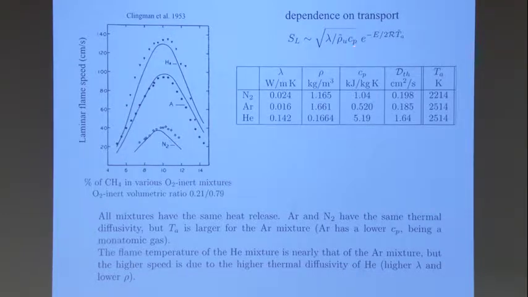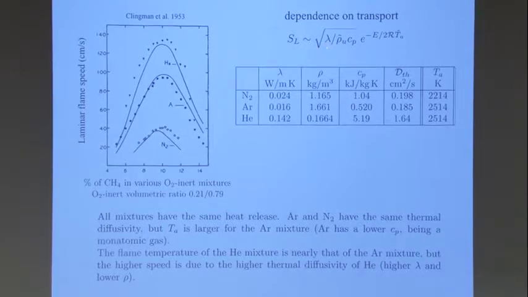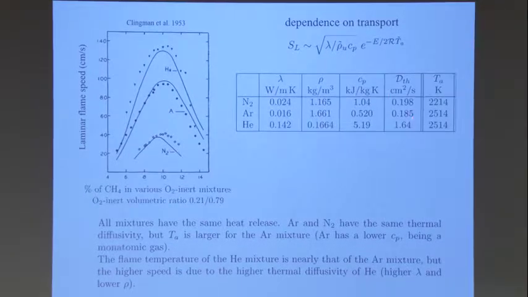The idea is that this factor, which is the thermal diffusivity, could affect significantly the flame speed. And so what you will see is that in a mixture where the diluent is helium, where the thermal diffusivity is 1.6, so it's bigger by a factor of 10 than the other, you would expect a higher flame temperature, which it is, right? Compared to the other two, despite the fact that the heat release is the same for all three. Okay, now I think I did it right.